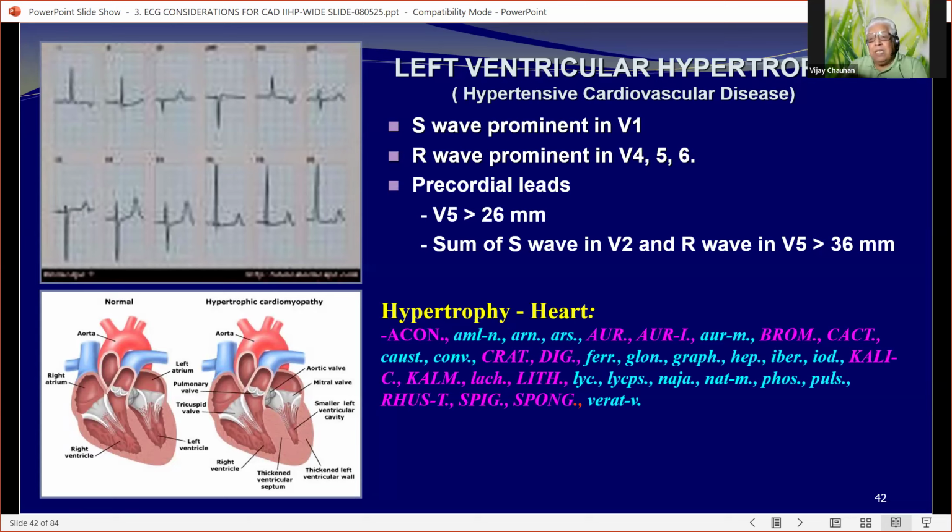If you see the kidney, there are hypertensive renal diseases. You have the retina, stage 1, stage 2, stage 3 hypertensive retinopathy. It is easier to see the retina and pinpoint since how long there has been hypertension. We cannot see the brain, but we can see the blood vessels in the retina, and the blood vessels in the retina come directly from the brain itself. So looking at the status of the retinal blood vessels, we can imagine what is happening inside the brain. So that is a true index, looking at the retina.